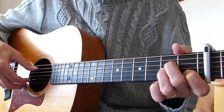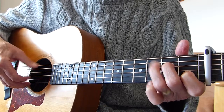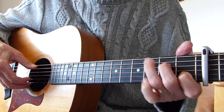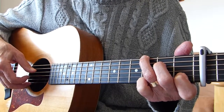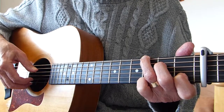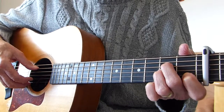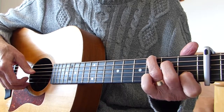So after the A minor bit, I prefer that rather than, I think that's wrong personally. So I think it should be third on the sixth. After your A minor, take that finger off and put it up there, and then hit the third on the sixth, the first on the second, then the fourth string, then the second string, then the sixth string, then the first string, second string again, then the fourth, and then the third again. So what I think that should be is, okay, that doesn't agree with them, but that's me.